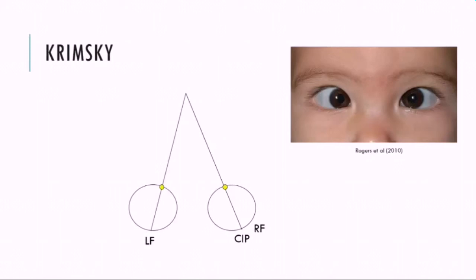Here in the photograph, we have a patient who has a displaced corneal reflection temporally and has an esotropia. As we said earlier in the previous video, for an esotropia we need a base-out prism. So simply, we will put a prism in front of that right eye and begin to try and centralise that reflex. The first thing you need to do is perform the Hirschberg and estimate the size of the deviation — let's say we estimate that it's around 15 degrees. So what I would do is take a single prism of 30 prism diopters, because in prism diopters it's double the degrees, so for 15 degrees it equates to 30 prism diopters.